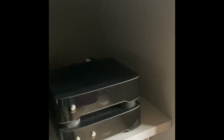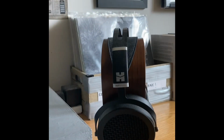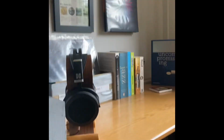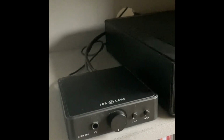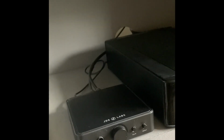And then actually, in terms of what I listen to this on, I'll come on to the speakers later, but 95% of my listening now is done via these things. These are the Hi-Fi-Man Sundera headphones. They just immerse me in music so much that even though I've been listening to speakers all of my life, I just end up with most of my listening being done on these things. They just sound fantastic. And then coupled with that, I've got this beautiful little box here, which has made a big difference, which is the headphone amplifier by JDS Labs, which is named the Atom. So that combination of the Planar 6 with the Hi-Fi-Man Sunderas, the Rhaegar kit, and that JDS Labs headphone amplifier just makes anything sing, and is where I immerse myself in the music.